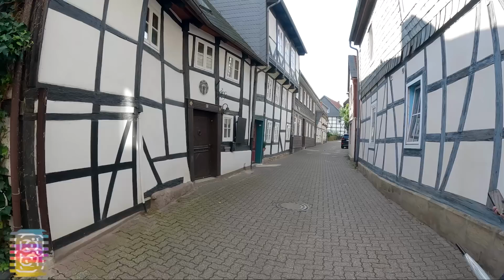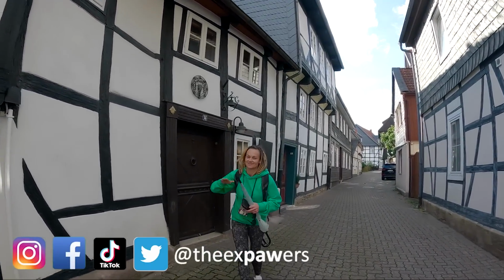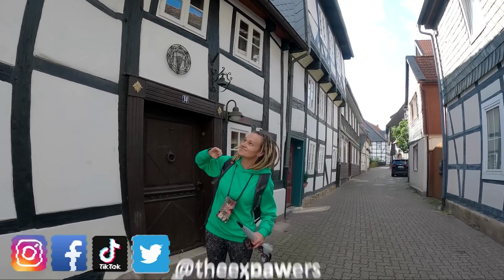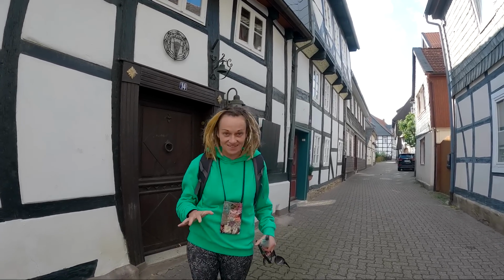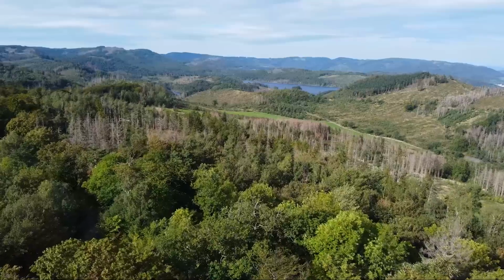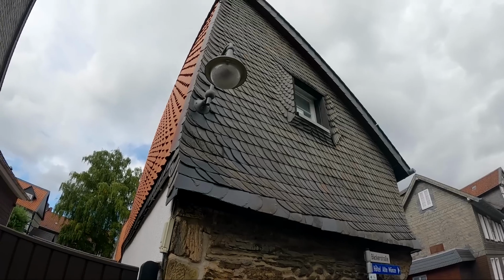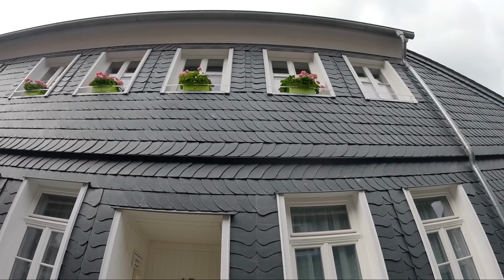I don't know how many times we're going to say lovely in this video, but in this section of the video, probably quite a lot. This is what we mean. Look at this street. Look at all the different angles, different planes. Seriously, everywhere you walk, there's something to look at. It's crazy. This area was also famous for mining. That's how it came about, over the centuries, I think. That's how it all started, 1,000+ years ago, which is why there are lots of slate buildings, and it is slate, not a slate imposter.